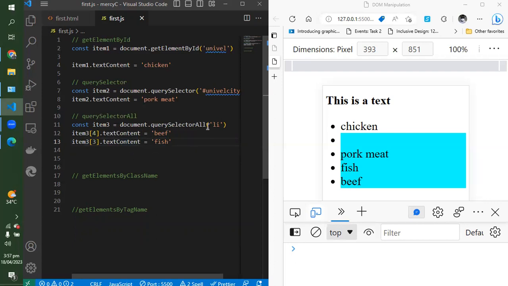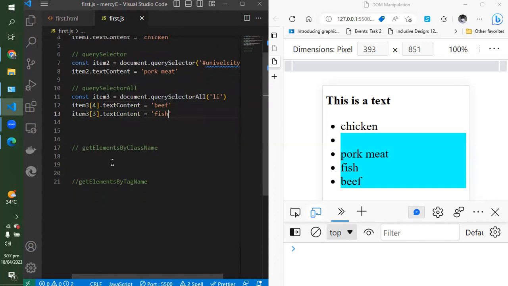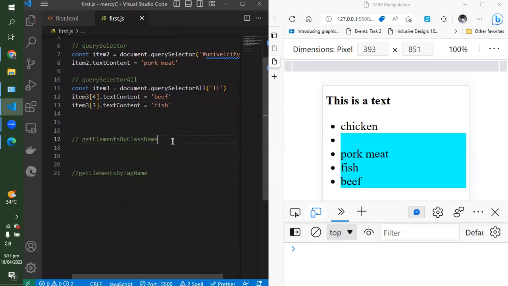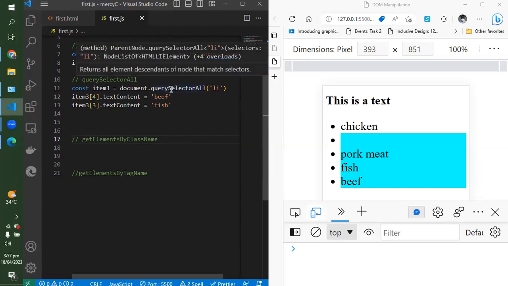So querySelectorAll will allow me to use array index to choose whatever text that I want to fit in there. Okay. We move on, and also know that these things are very, very case sensitive.